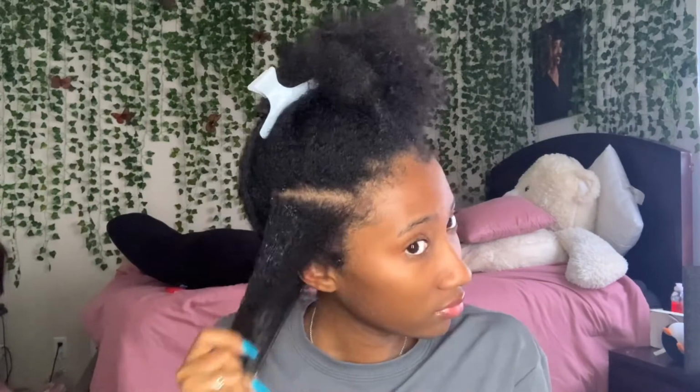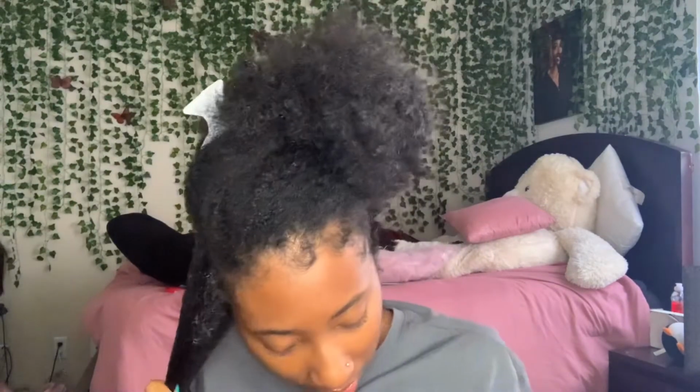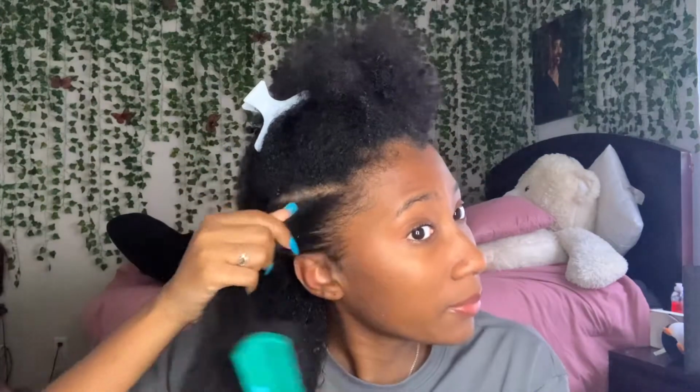Okay, after this side's been detangled, I am gonna put some gel on it. Not too much, but a little, because like I said, I wanted to look a little more sleek since I am gonna actually be wearing the style out. So about this much for right now. I'm gonna do it to feel how I believe my hair should feel, but I am gonna add more around my edges just to make them a little sleeker. And then I'm gonna take this bristle brush and do that.